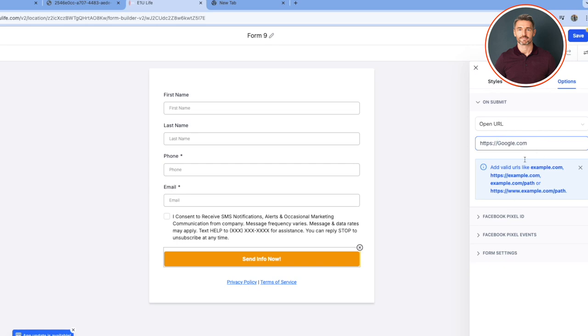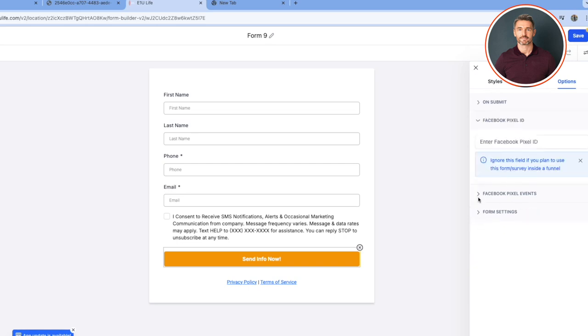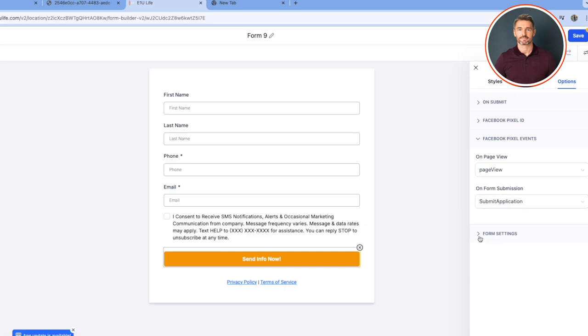It's quite simple. Then if I want to add my Facebook pixels, right? I want to go to the form settings, based on what time zone, it will track it. If I want sticky is important. If someone's coming back to your form in some way and you don't want them to have to always put it in, it will know the first time they did it, it's going to store that. So the next time they come in and they start to type it, it's going to fill in the rest for them. So I like sticky content.